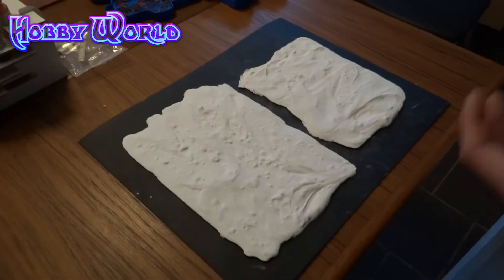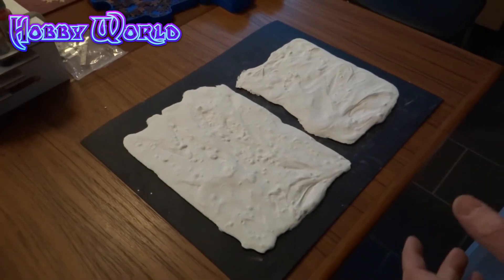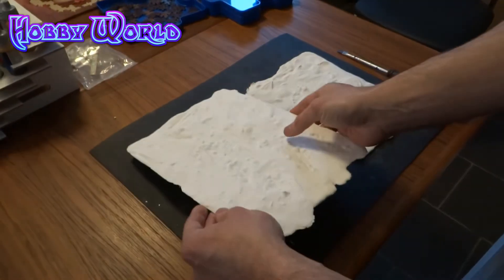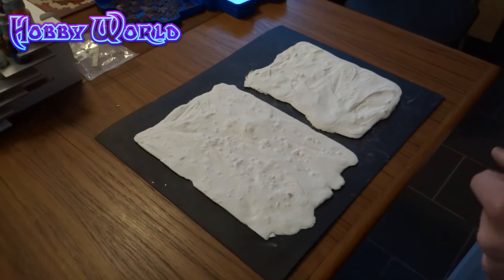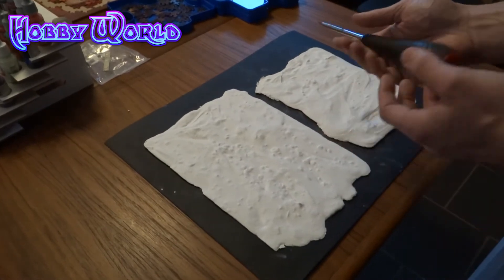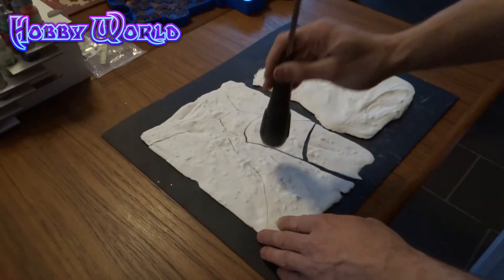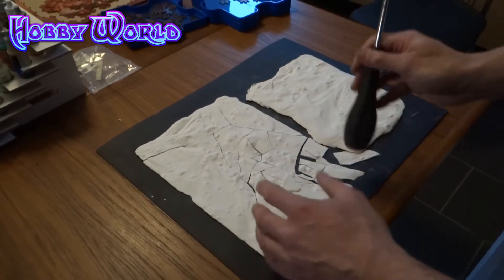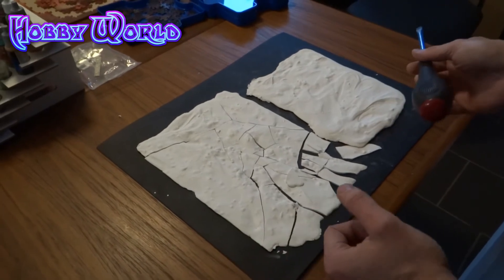I'm going to show how I'm making the lava for the Titanforge miniatures painting contest for the large display I'm building. I started by casting two of these plates in plaster and they are around 0.5 cm thick. To make these into magma rocks or lava rocks I'm going to break these into small pieces, and to do that I'm just using an old screwdriver or some other heavy tool that can take a beating. It's pretty simple — just do this and let it break until you get the pieces in the right size.